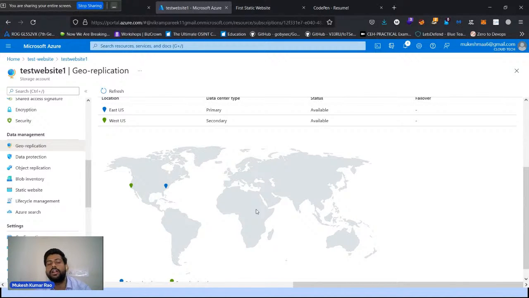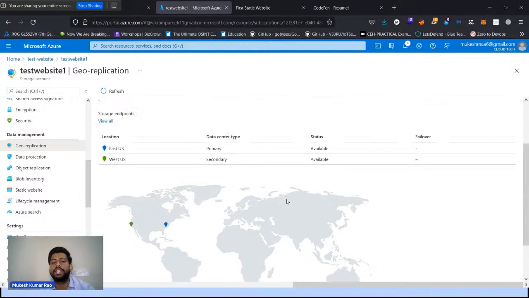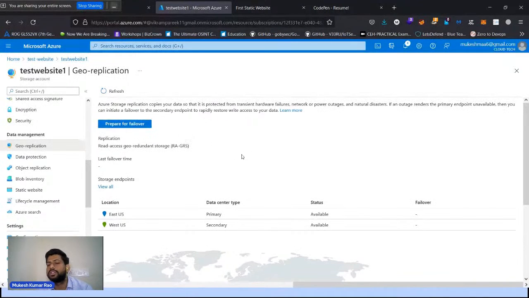When data is transferred over satellite on the internet, it takes a little time to reach. So what we actually do is replicate the same website and host it in a nearby geolocation, like South Asia or maybe West India, and launch it there. That geolocation replication can be done here, so that option is also available.